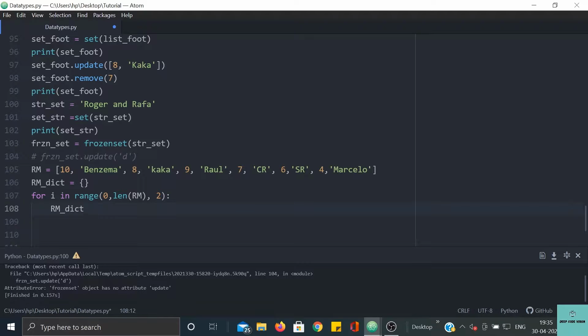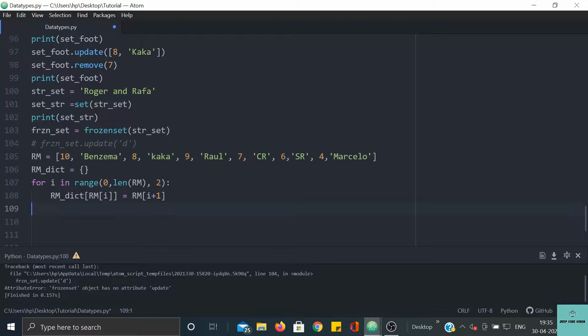And this is how you specify a particular key. So that's rmd[i], this is the key, and the next part is the value, so i plus one. You can use an operator inside of an indexing as well. That's pretty cool.